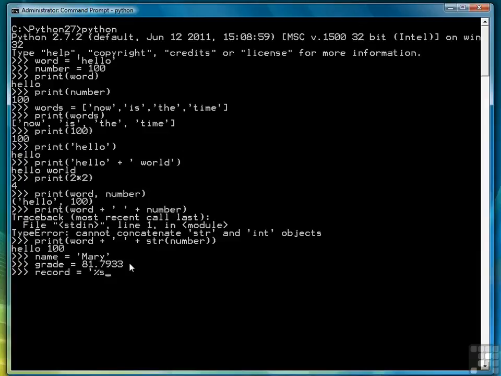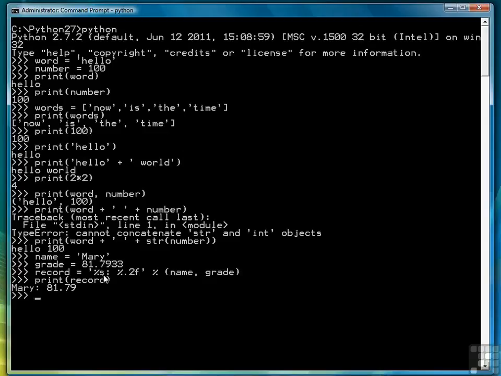And then I'm going to put a colon because I want that to separate the name from the grade. Then the next piece of data, again, we begin it with a % sign, is going to be a floating point number that I want to display to 2 decimal places. So you see the %.2f saying it's a floating point number and we want to display 2 decimal points. And that's all for the string, so we stop it there. Then I use a % sign, and then I say what data do I want to provide, name and grade. And then that becomes my record. And then if I say print record, then it prints that data using the format string.